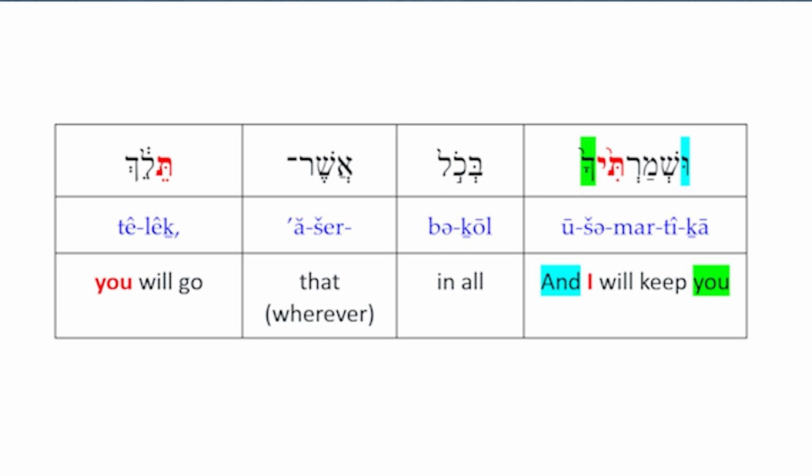The last word of this phrase has a preformative you at the beginning of the verb. So the word says, "You will go." So as you can see in this part of the verse, we have two pronouns, one used as a sufformative and one used as a preformative. So no independent pronouns were used. And this is pretty typical for Hebrew. The pronouns were embedded with the verbs rather than being independent words. When the pronouns are attached as preformatives and sufformatives, then you don't need independent pronouns.